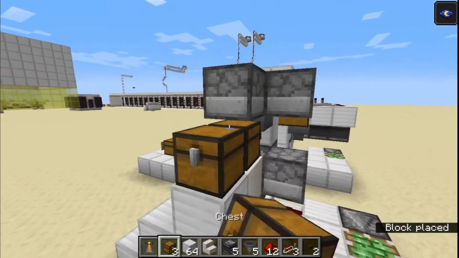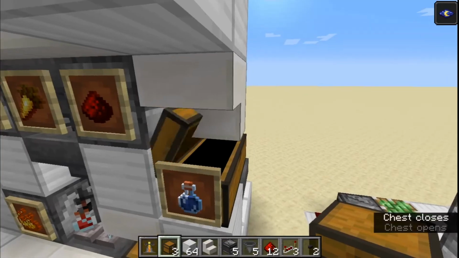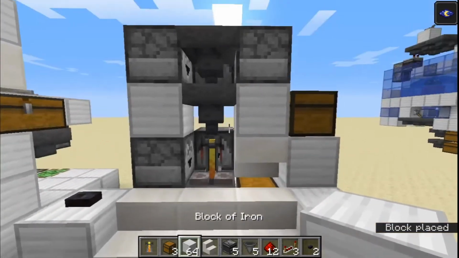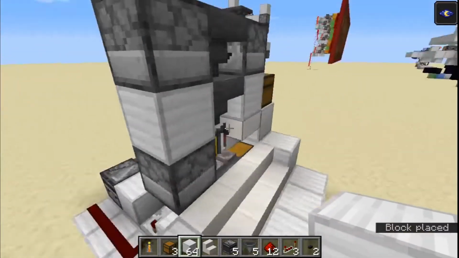Now this is where our bottles are going to be going in, and I've added a double chest because water bottles don't stack, so you're going to need a bunch of those. So I've just decided to put a double chest there. And you can also place a block right here just to fill it all in, make it look nicer. And there doesn't have to be anything back there behind that hopper, so we can even add a block right there, and then you can't see through it.